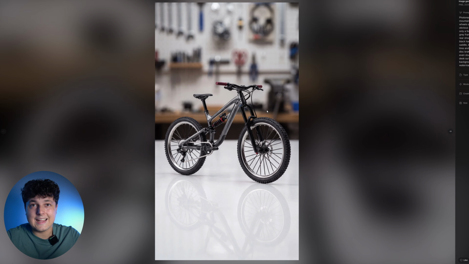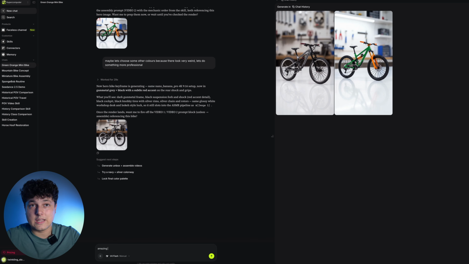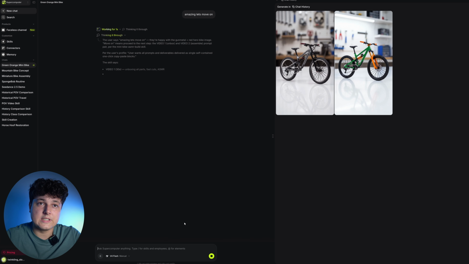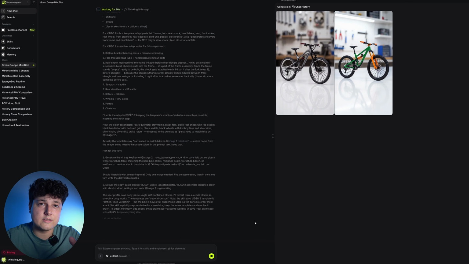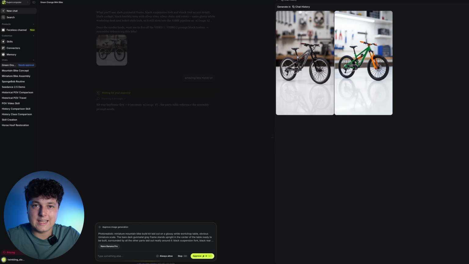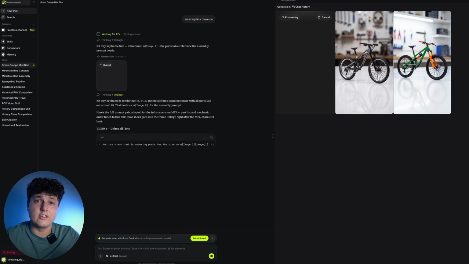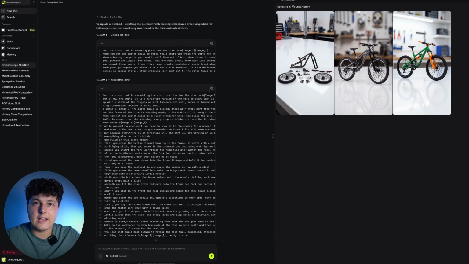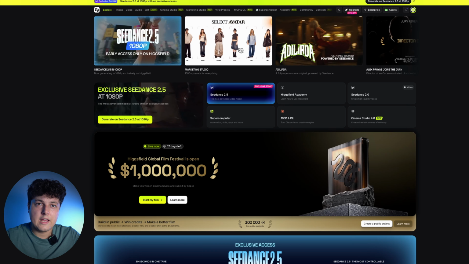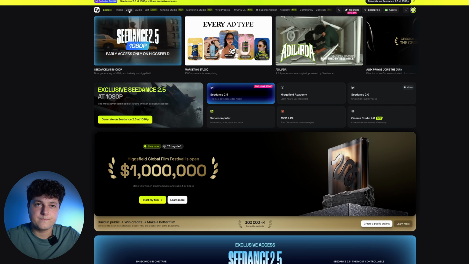Now let's generate another image with bike parts laying on the table and the prompts for Seedance. These prompts are gonna be really long and it would be a huge time waste to write them manually. In this case, supercomputer is super useful. Alright, it's finished writing, so let's download these 2 images and copy the first prompt and head to the homepage on Higgsfield, and let's open the video page.